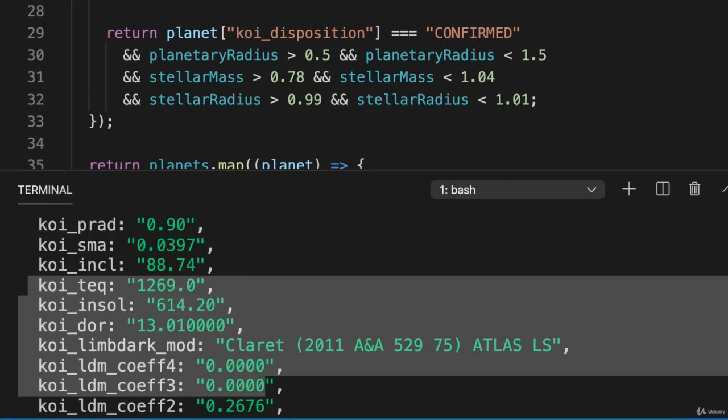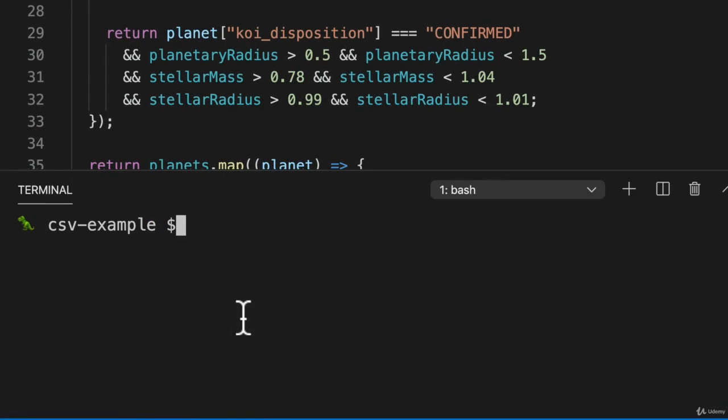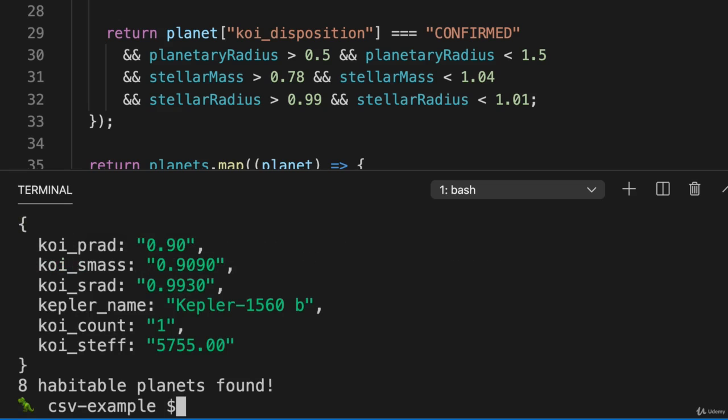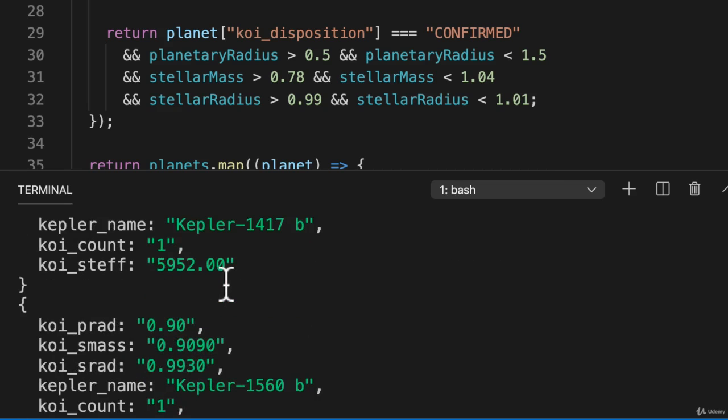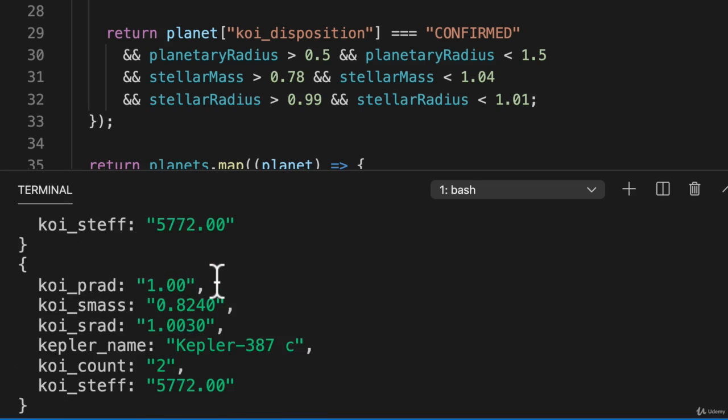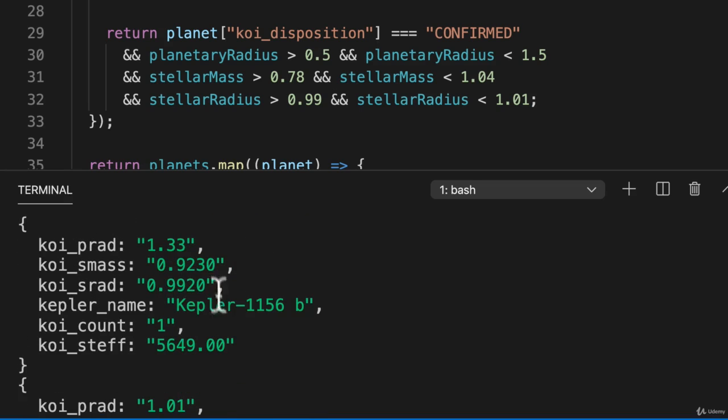Okay, and let's see if this works. So you can see Deno is now returning only those properties that we care about. And we can actually have a much better insight into what these planets are all about.